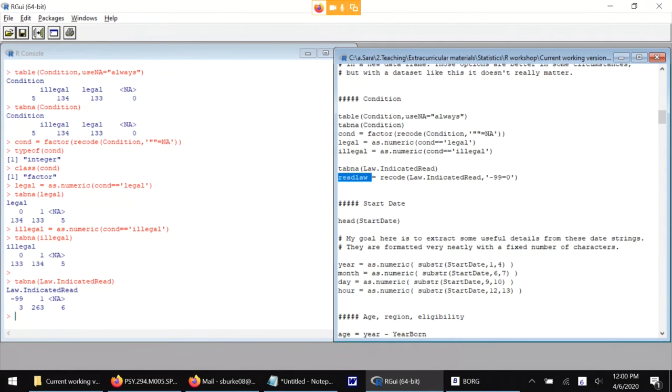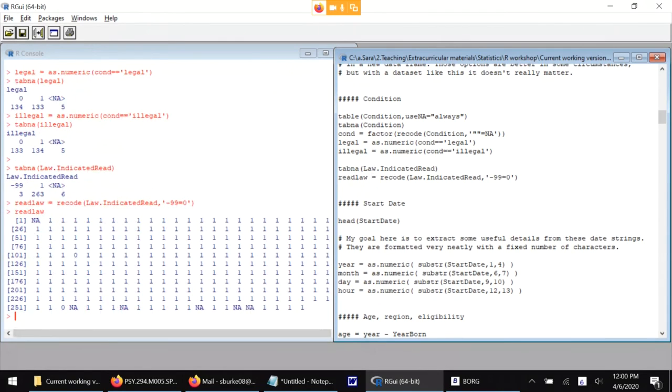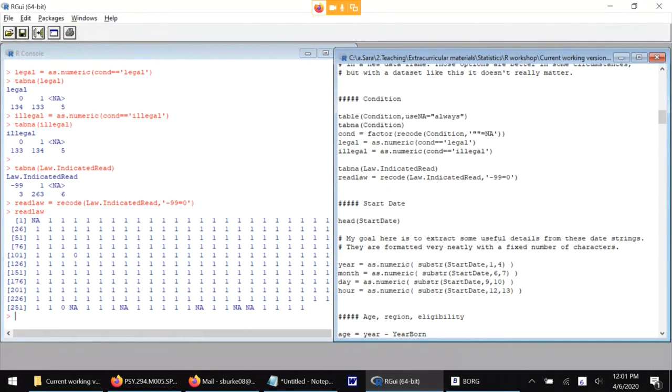So I'm going to make a new variable called readlaw, like the indication of whether they claimed that they read the law or not, by recoding this existing variable such that the -99 becomes 0, because 0 is a good way of representing no to me. And so now I have this new variable that has some scattered missing values and the 3 zeros that I knew about, people who did not check the box. I don't know if I'm going to use that information or not yet, but it's nice to know.